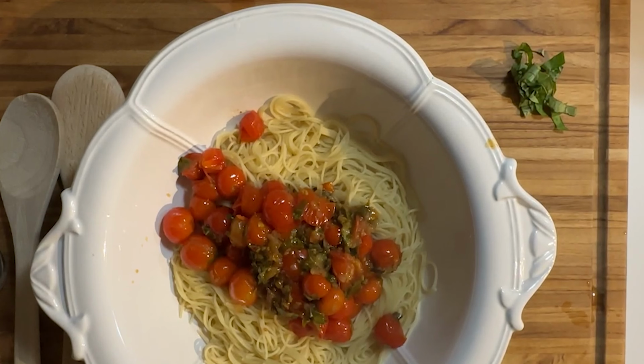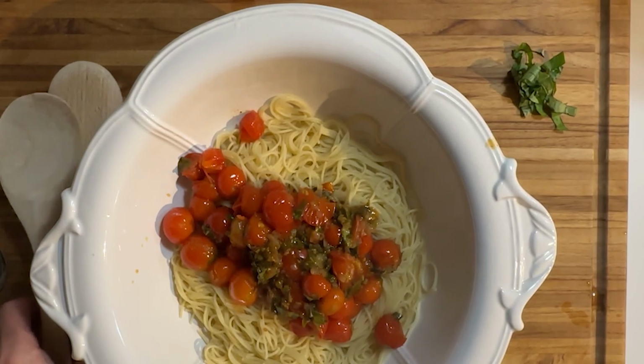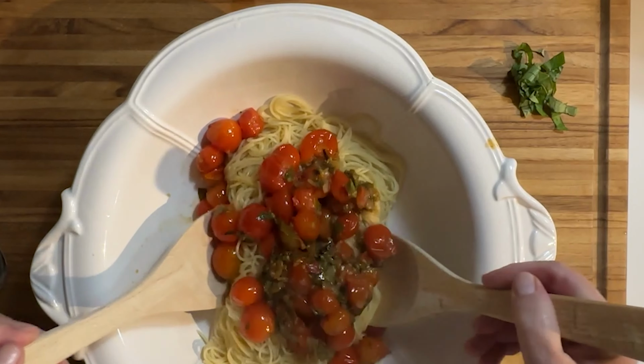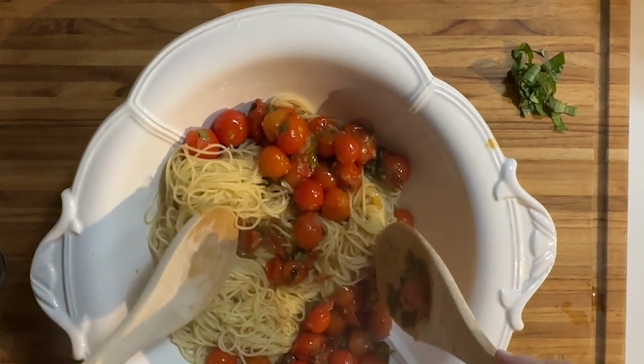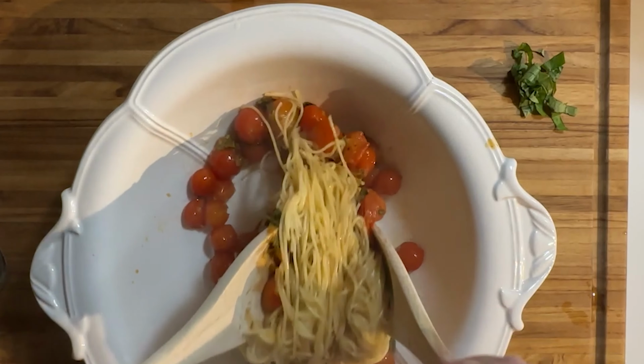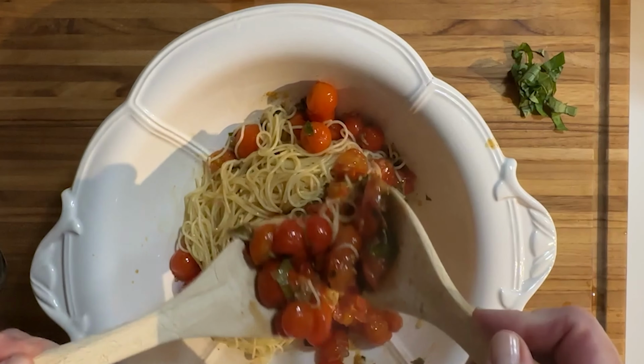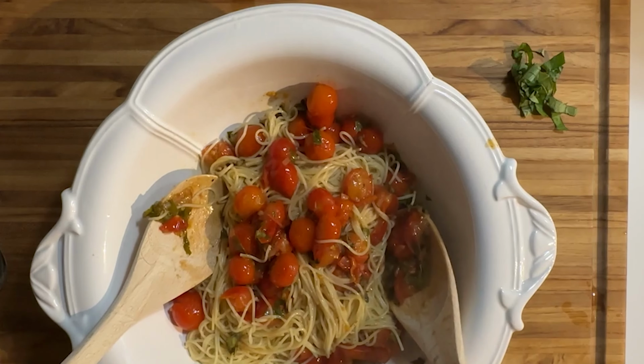You can add a little bit more olive oil at this point if you like it a little bit more saucy. Or even some of the pasta water, if you hold a little bit of that back before you drain it. Then I toss it gently until the pasta is well coated.